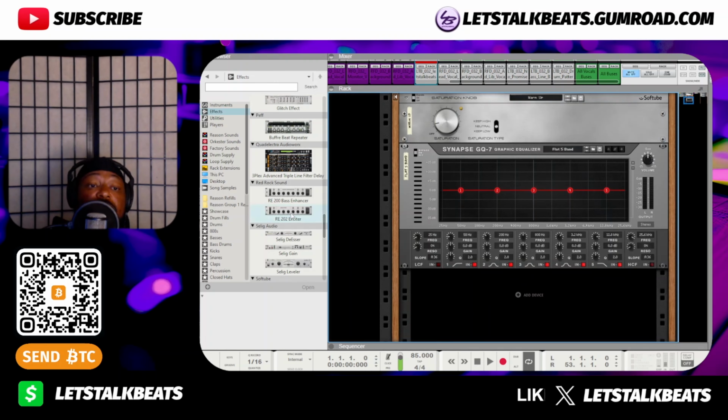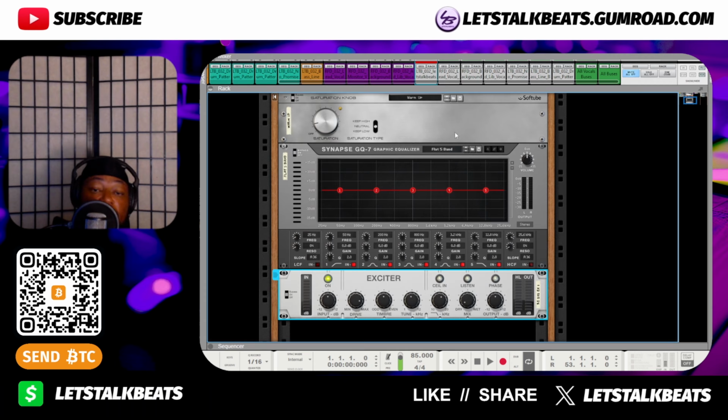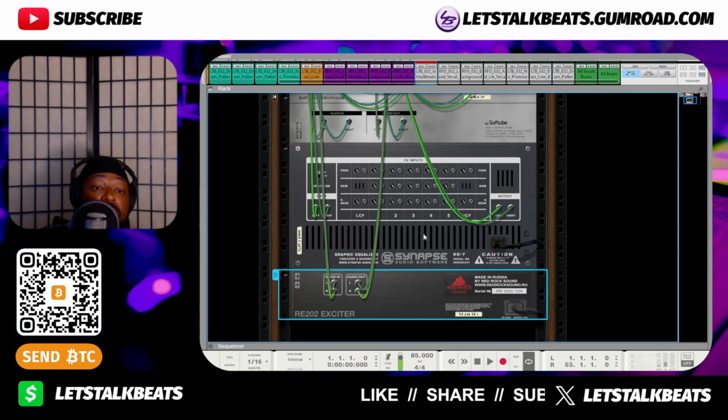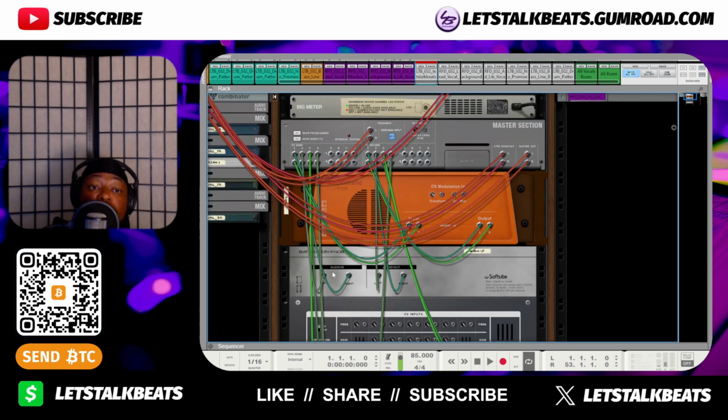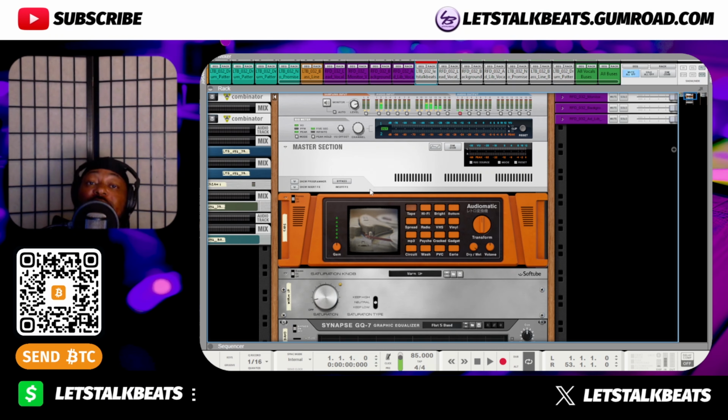So we found the exciter. We're going to drag that in, we're going to drop it. And we always want to confirm that our signal flow is right. So we want to look for the audio in and for the audio out. And then we want to follow that up to make sure that it routed to the right location. If it's going into the input of 4, we want to make sure that the output is going into 4 as well. And since we can confirm that is the case, we can move on to our 5th send effect.